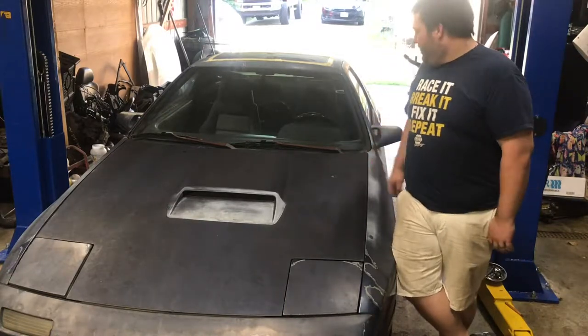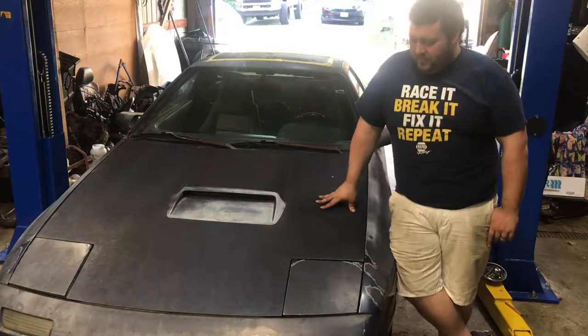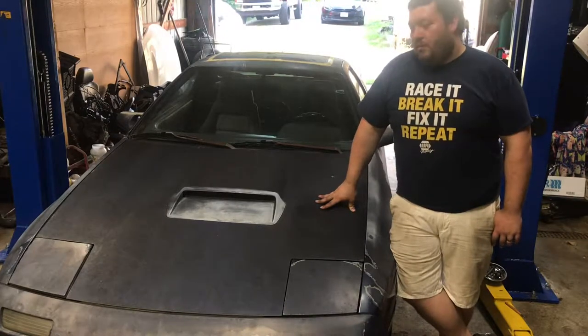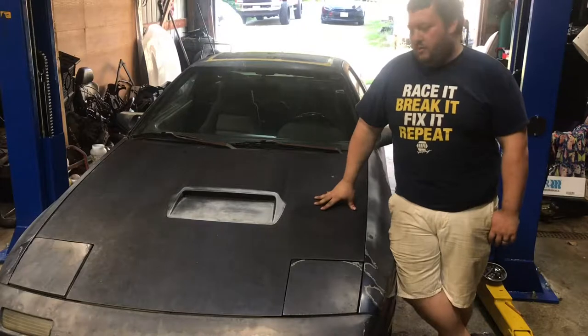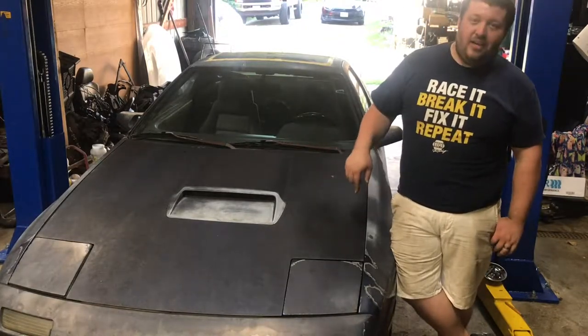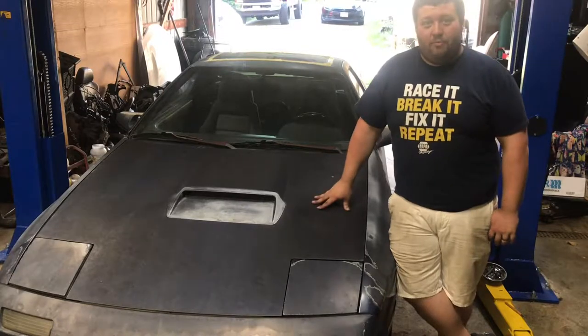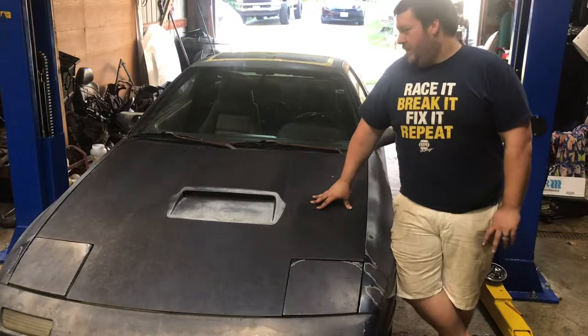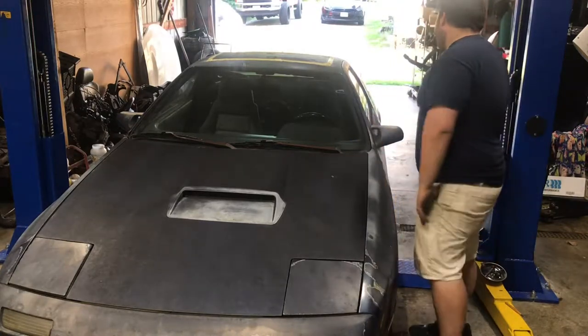I did want to blast these ahead of time and then paint them. Drivable, so rotors and everything. It still has issues with the vacuum leaks that I have to fix. It's definitely going to need tires, but the tires ride fine at 35, 40 miles an hour. If the car stays around, I'm going to end up wanting to change them out anyway.